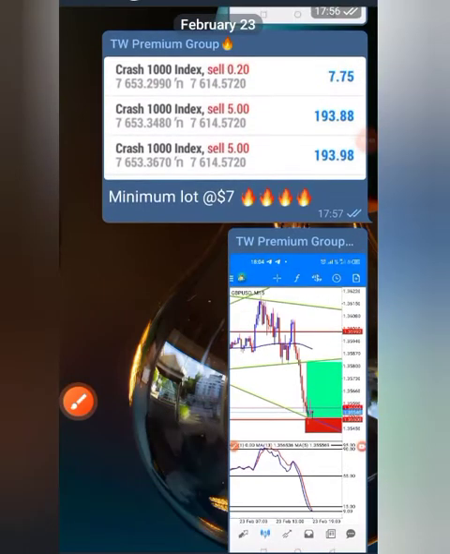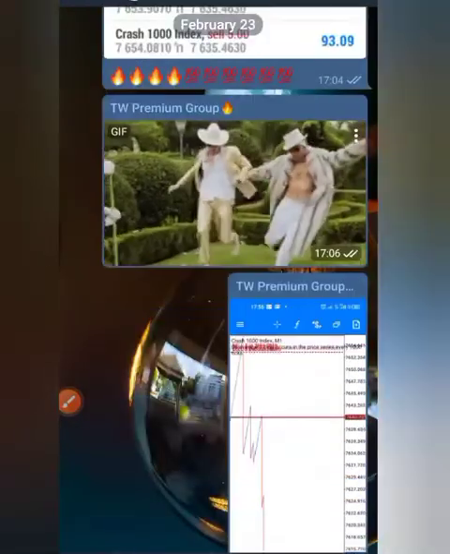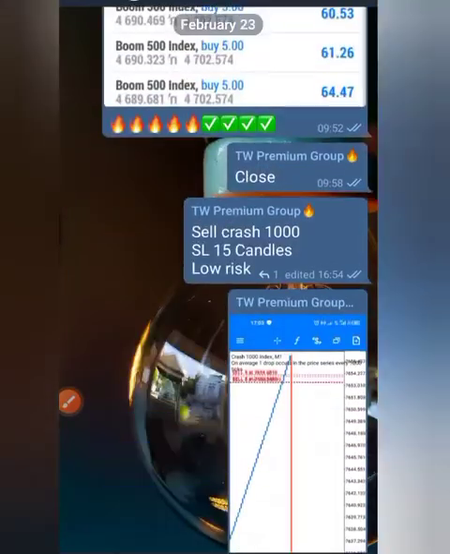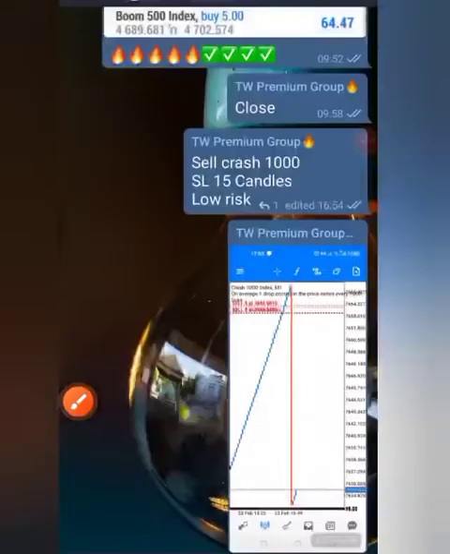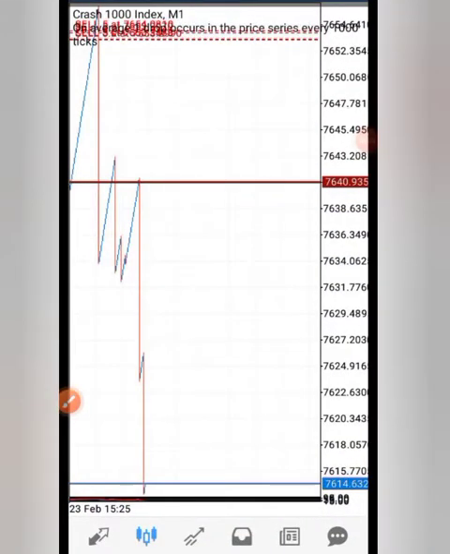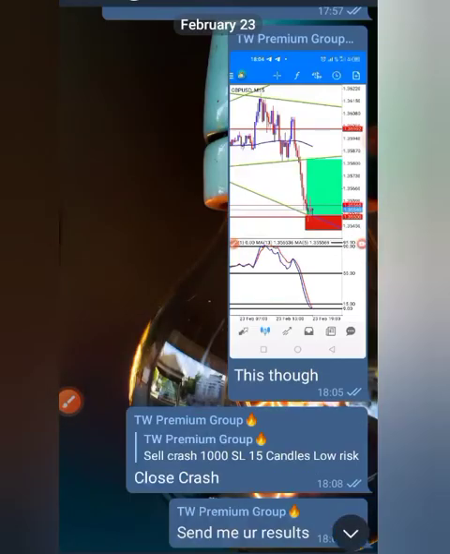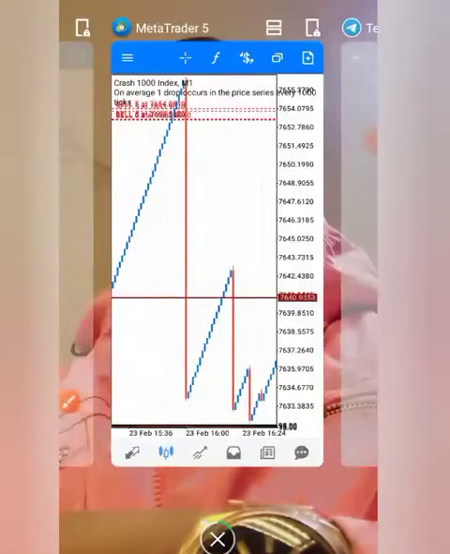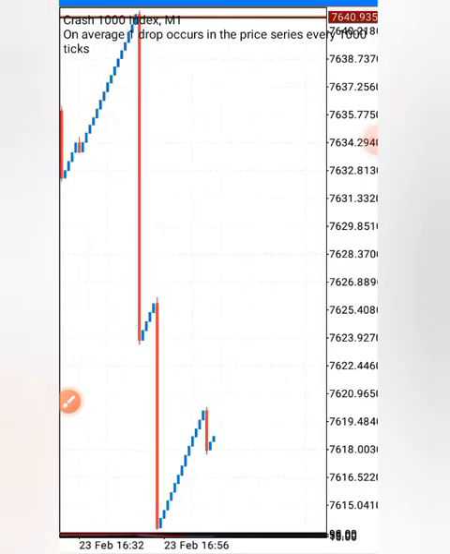Okay, so this is what I saw in GBP/USD, but that's by the way. So going back to Crash. This was where we started, as you guys know, and this spike, and we held till this point right now, which is the current position of the market, and this is what we've made so far, guys. So I'm going to explain to us right now how you can spot this very good sniper entry in Crash 1000.